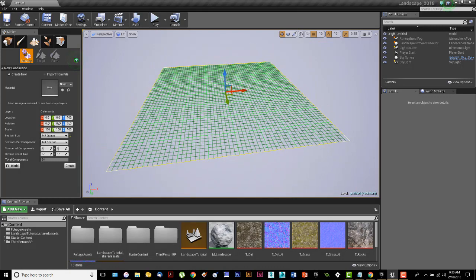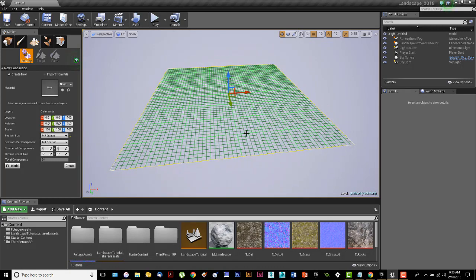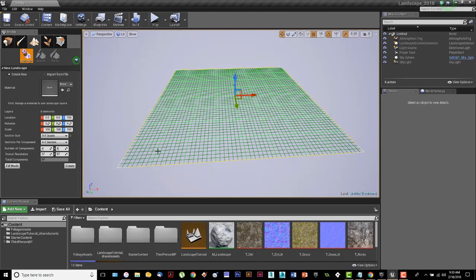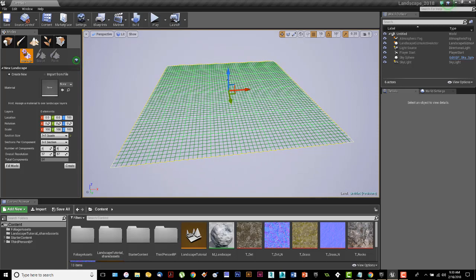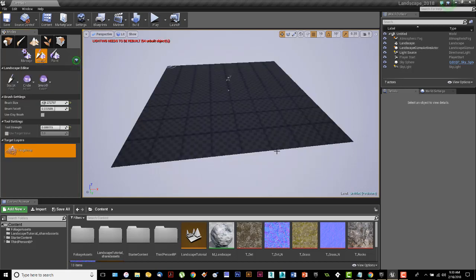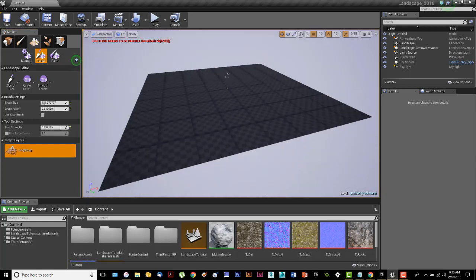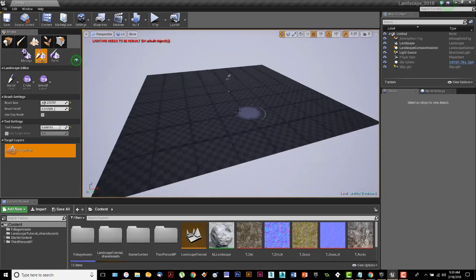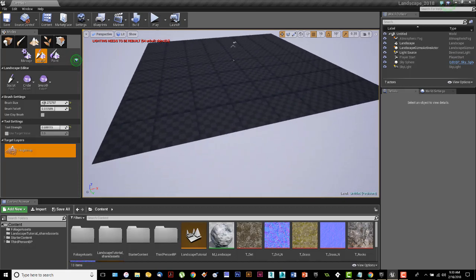I'm just going to do this little small area because I'm going to try to just render out a still image. I don't really need a world I'm going to run in for the purposes of this particular demonstration. So once I've got that sized the way I want, I'm just going to come down here and click Create, and it converts over and changes to a terrain. Right? And also you'll notice if you move your mouse around on it, this little thing is happening, and I'll explain what that is in just a second.